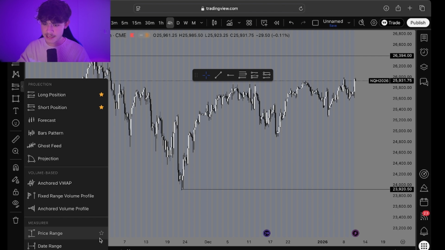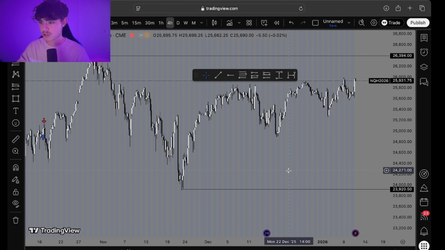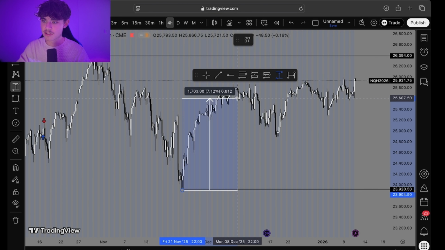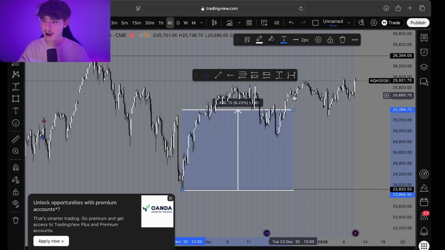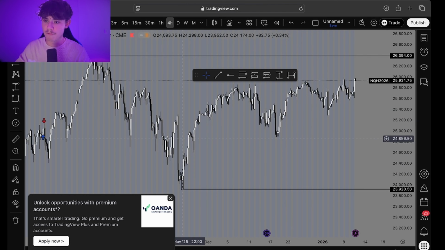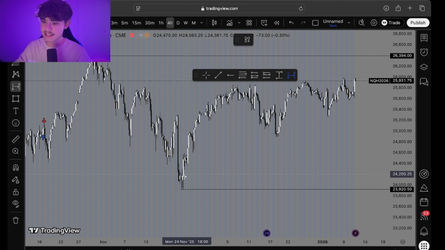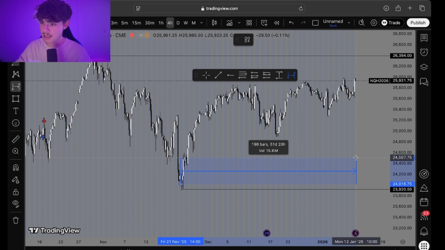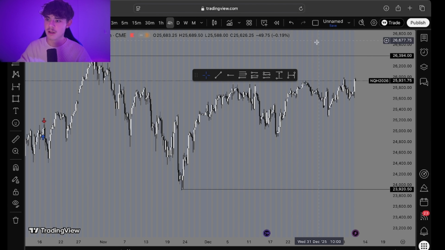And apart from that, you're going to want the date and price range. So what these both do is the price range, you can use this as a quick reference to show how far up the price has moved, or how far up it is to all-time highs, or however you want to use it. And then as well as the date range. So if we look at this point to this point, it has been 51 days and 20 hours since it was last at that point. So that's a really good indication as to a time thing as well as a price thing.